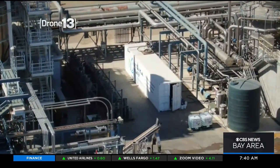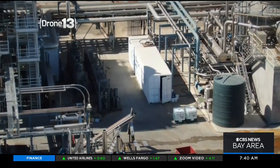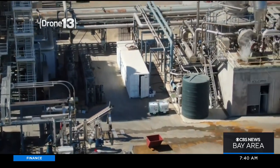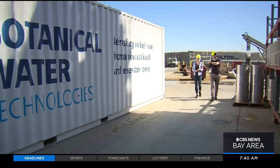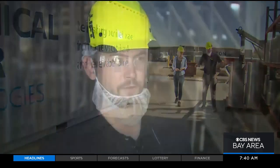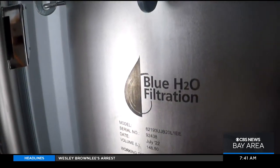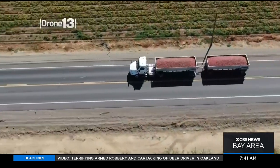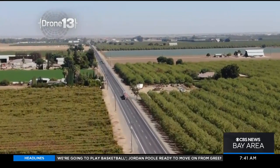The water harvesting units aren't cheap at about a million dollars apiece, but Ingomar says the return on investment is about more than money. What we're hoping for is to expand our footprint here with this technology and hopefully start a trend in facilities like ourselves around the world, where this potential is just untapped right now. Our goal ultimately is to positively impact 100 million of the world's poorest, most vulnerable people by 2025.